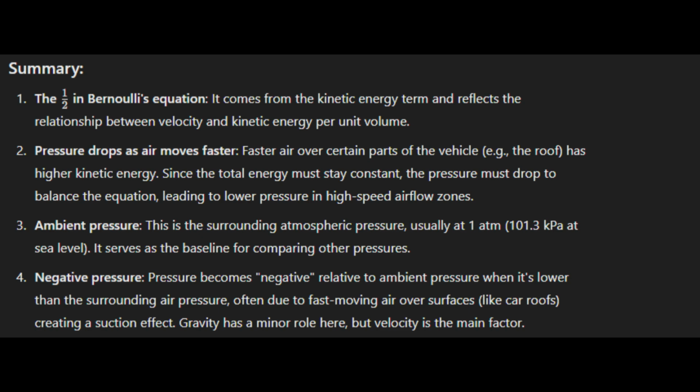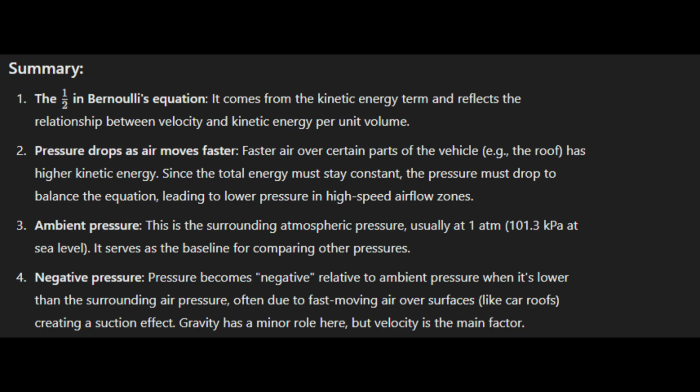Summary. 1. The 1/2 in Bernoulli's equation. It comes from the kinetic energy term and reflects the relationship between velocity and kinetic energy per unit volume. 2. Pressure drops as air moves faster. Faster air over certain parts of the vehicle, e.g., the roof, has higher kinetic energy. Since the total energy must stay constant, the pressure must drop to balance the equation, leading to lower pressure in high-speed airflow zones.